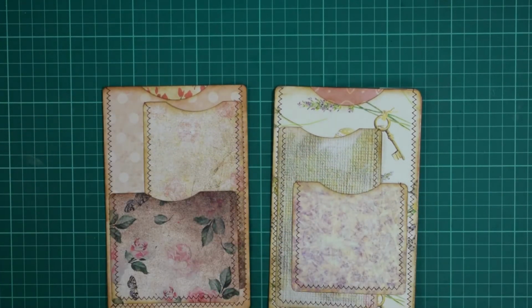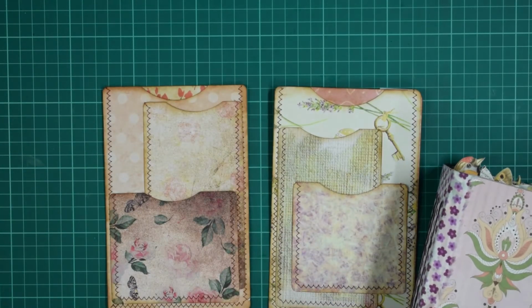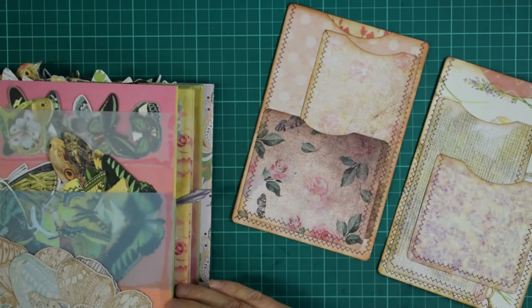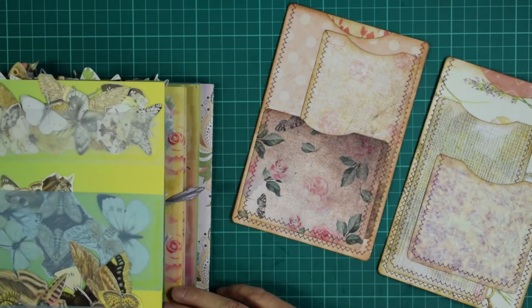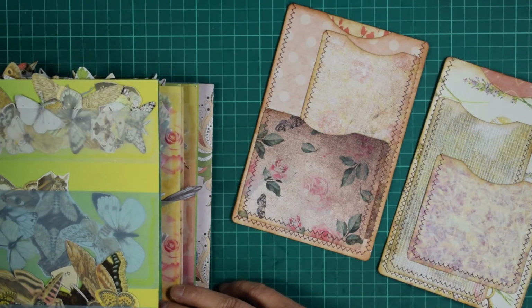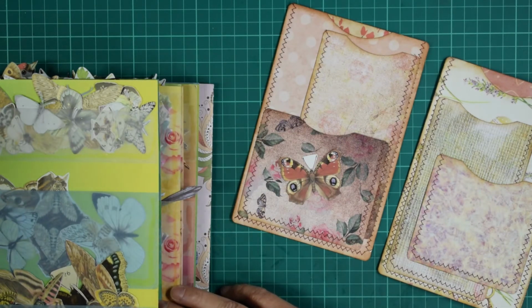Right, so we want to get some decorating done. Now I've got out to hand my butterflies, so I think I'm going to go butterfly with at least one of these. So let's see, I've got some pinkish type butterflies. I kind of like that one there.